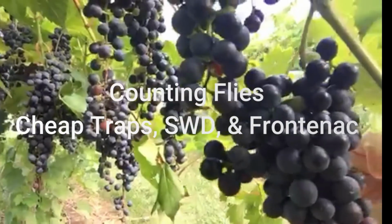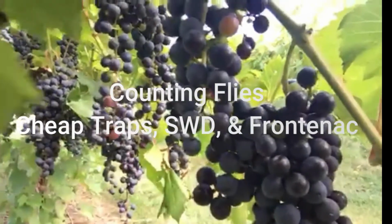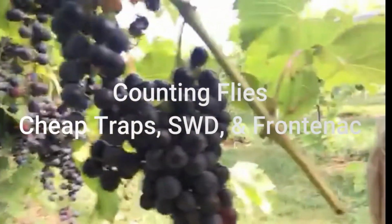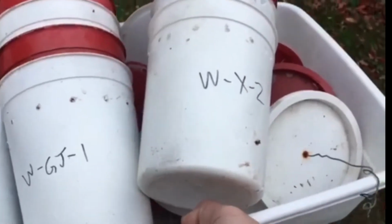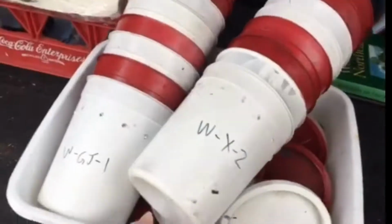One of the many studies conducted by the UMass fruit team in the summer of 2020 was counting flies, SWD, on the cheap. We spray painted yogurt tubs, red and white, and punctured holes around the perimeter of the rim on all containers.